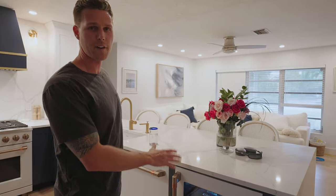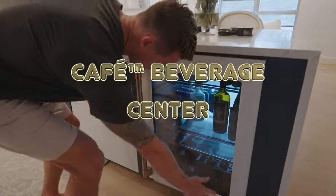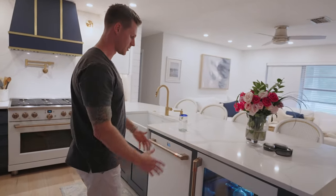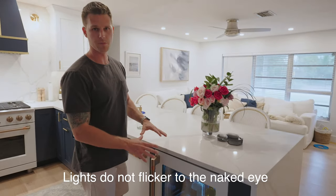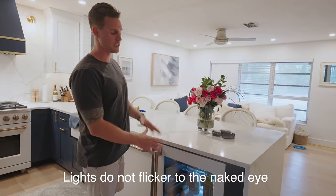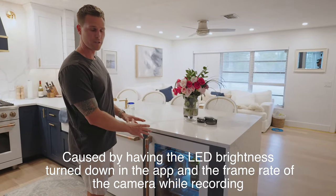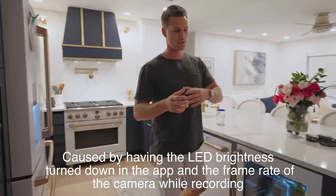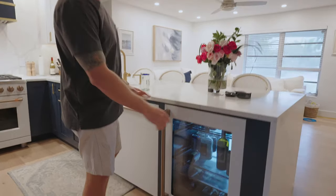Here, this is the Café Beverage Center. As you'll see, it is flush mounted, as is the dishwasher. Very smooth finish. Very sleek. I just love the way this looks. I think it's fantastic. This was kind of like my little splurge, my little gift to myself in this kitchen. I just love the idea of having a place to put all the beverages, so when you want something to drink, you don't have to go into the fridge and kind of wrestle around with the food that's in there and try and fit beverages in. So this is strictly beverages.